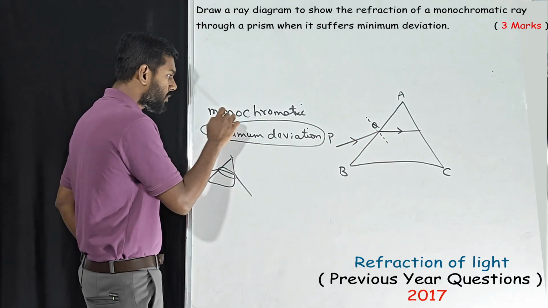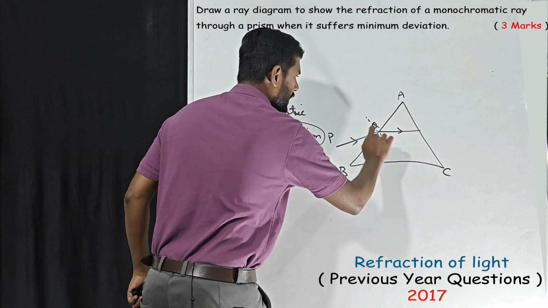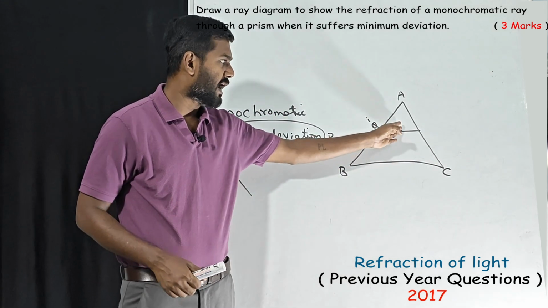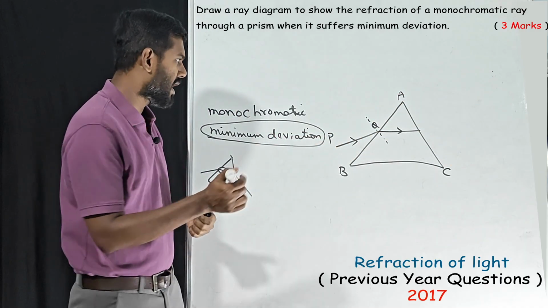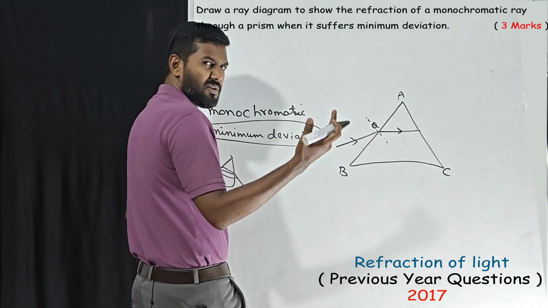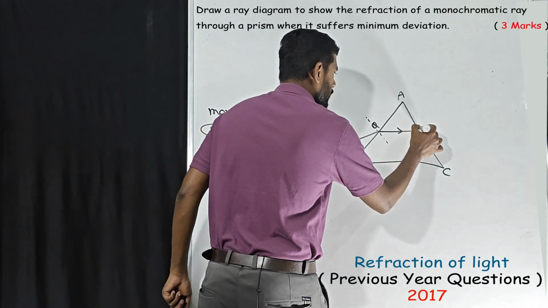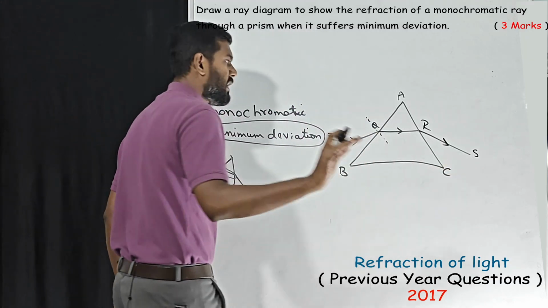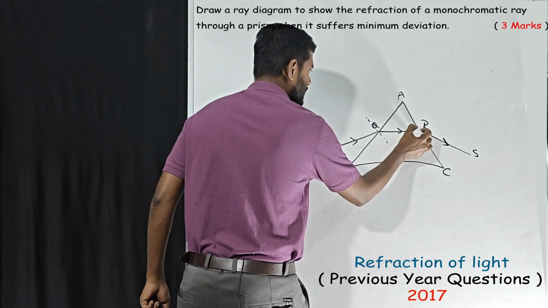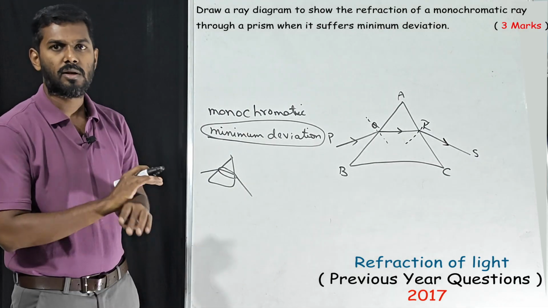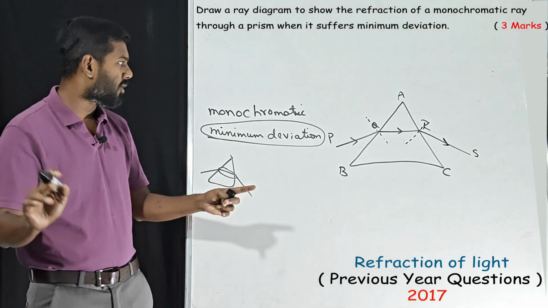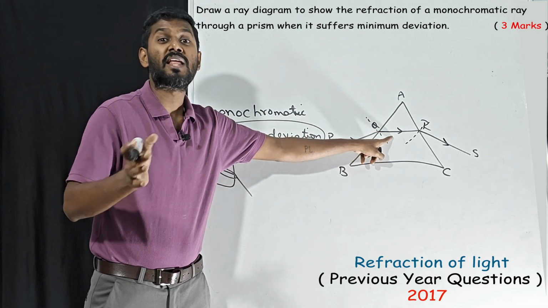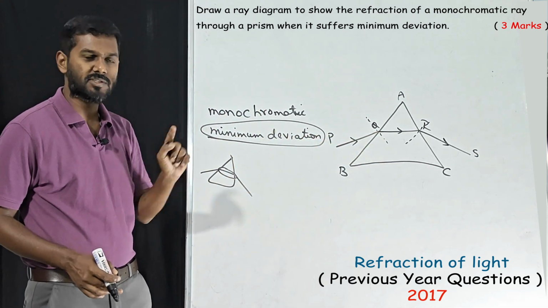If they mention polychromatic, then you have to show different colors, different rays inside the prism, dispersion, and again outside it has to refract. Now anyhow it is monochromatic. We have some questions, we'll go for it, don't worry. Now this will be PQ, the emergent ray, done. Here at this incidence, draw one more normal, done. This is the diagram they are looking for. The important thing is monochromatic, because of that there is no dispersion, no splitting of colors inside the prism. That is the first important thing.